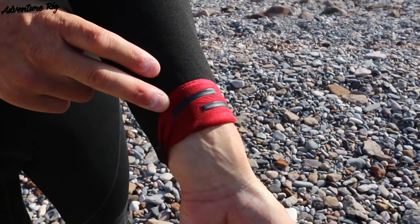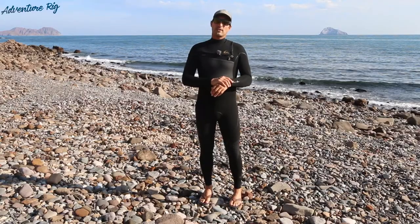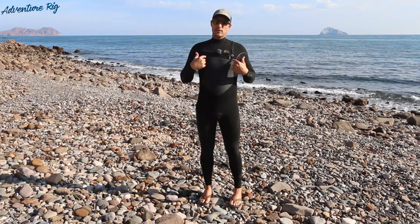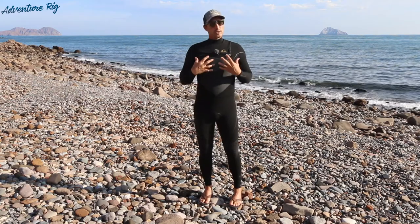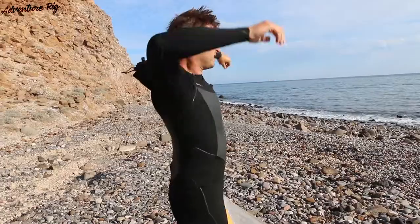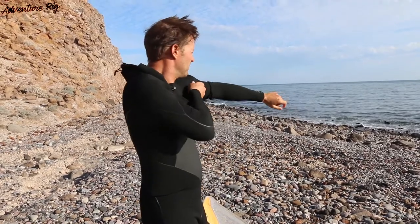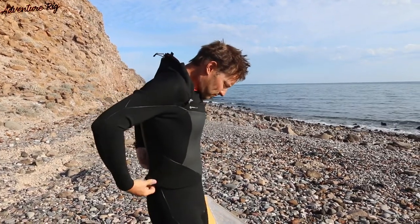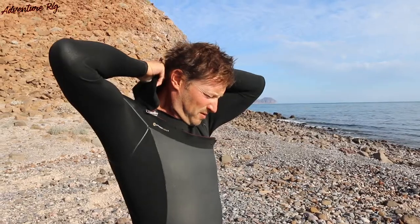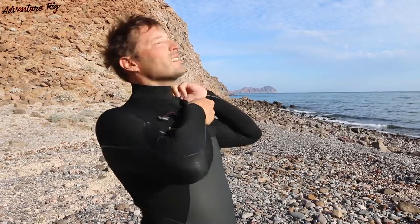On both of my wrists as well as on my ankles, I have the Flush Lock 2.0 seals that prevent the wetsuit from flushing, again keeping you warm. This is also a chest zip and it's the first chest zip I've had — I wasn't sure if I would like it, but in the end I absolutely love it. All wetsuits are pretty difficult to get on and I thought this would be more difficult than my previous full back zip, however getting this on and off was not an issue at all. There's a little trick to getting your arms in, but once you figure it out it's very easy.